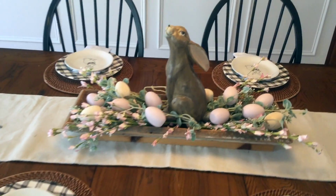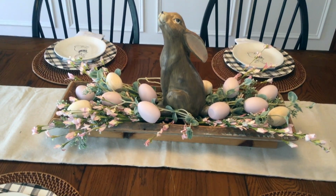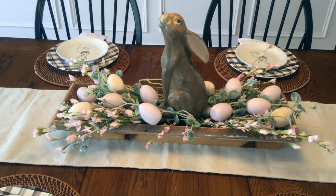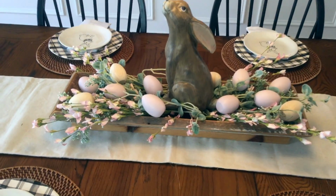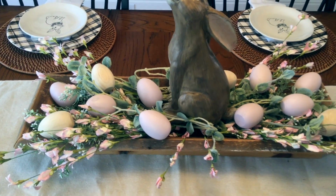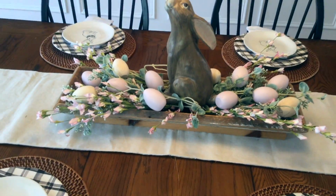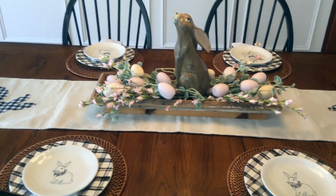I think that this centerpiece came out cute. Those little eggs from the Target Dollar Spot are probably one of the best finds that I've seen there in a long time. They're heavy, and I like the pinkish purple, and then the other ones look like wood, and they are adorable. So I like the subtle pink and white theme.